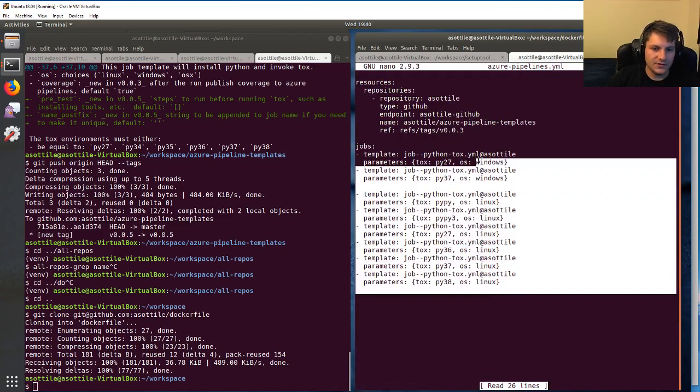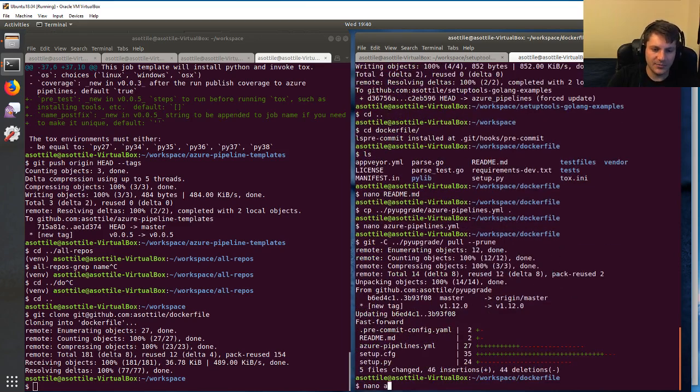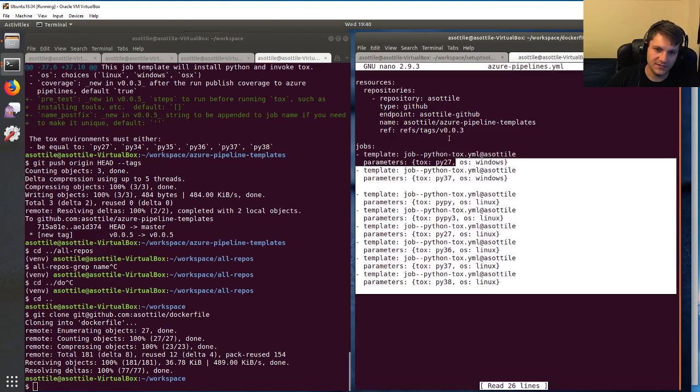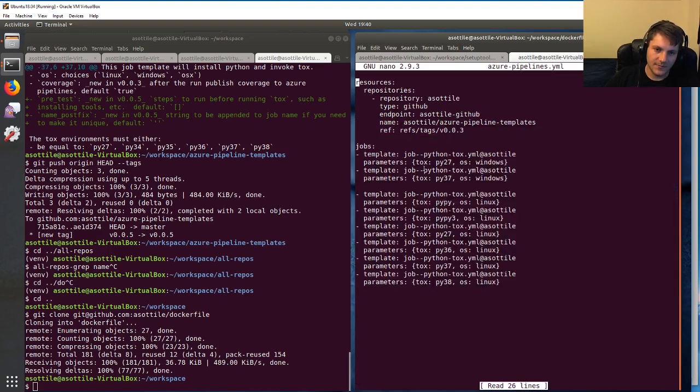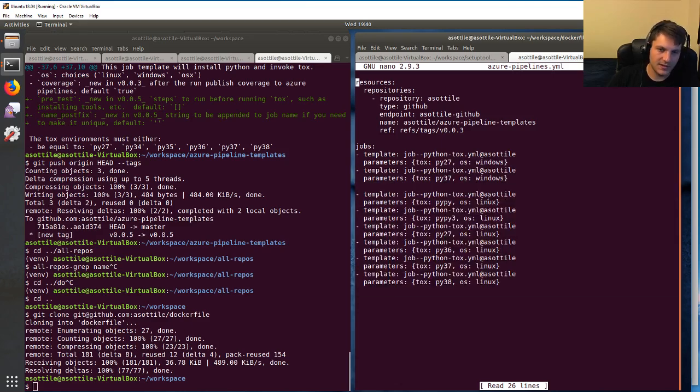And oh, this is the old one. The old version of my template used to have to copy and paste this job a bunch of times, and it was made a lot simpler by having the tox environments be a list instead of having to do this nonsense.